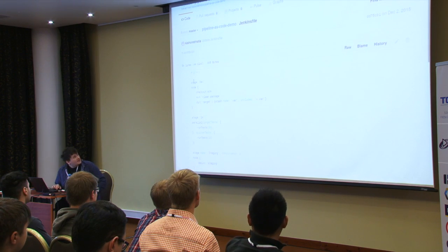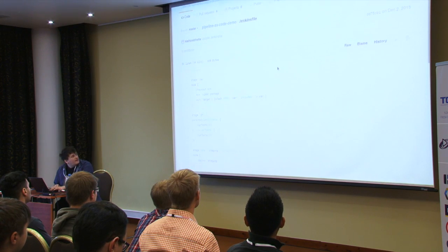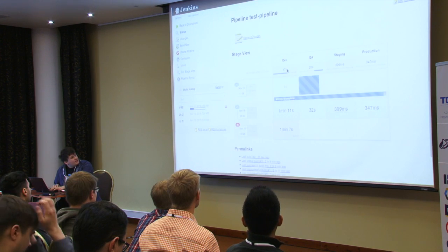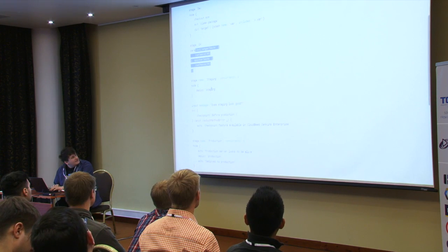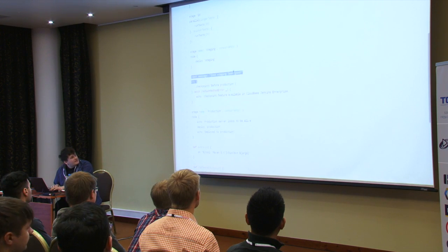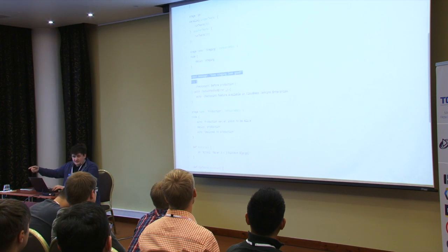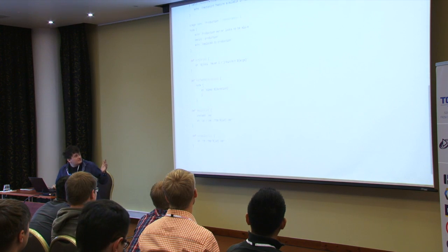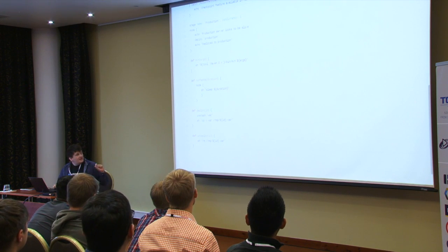We have stages, stage def. This is the stage definition. We are doing checkout, we are running Maven. On stage QA, we are running some tests in parallel. So you can run tests in parallel. On staging, we are running something. On staging, we also ask for an input message. For example, if you have a delivery pipeline and you have to ask a developer, do you really want to go to production with this artifact? And you can go to Jenkins and click yes, I want. And we have production. You can also use Groovy in this pipeline. It's not so extensible as Jenkins DSL, but still you can use Groovy here.